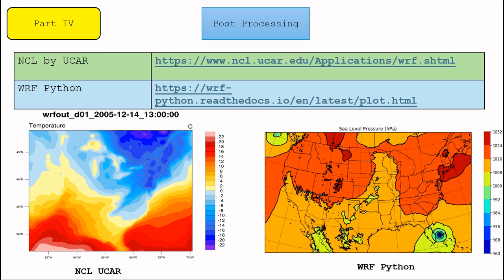NCL by UCAR and WRF-Python are two prominent tools for post processing WRF data. At the given links, you may get basic pre-developed scripts used for post-processing of the WRF model output. With this, we have completed the third and fourth part of the WRF model run.